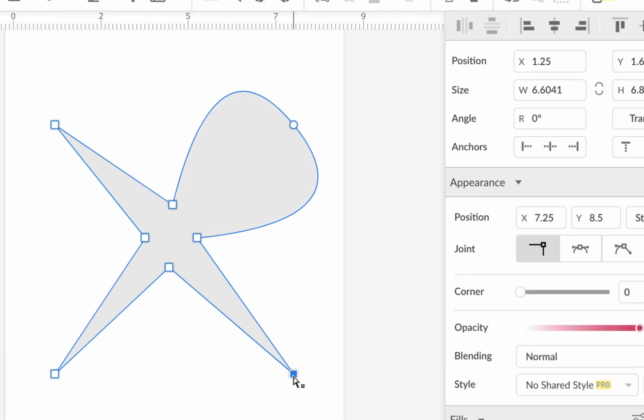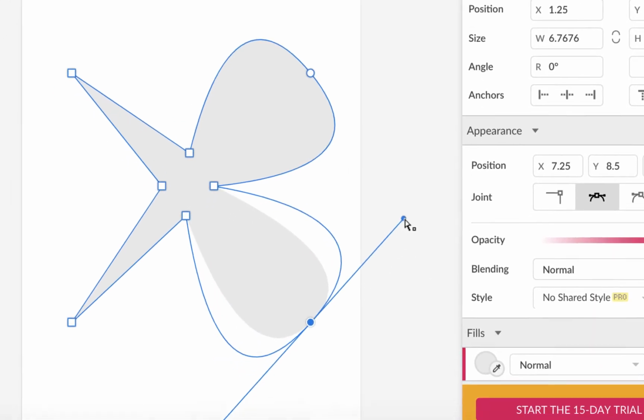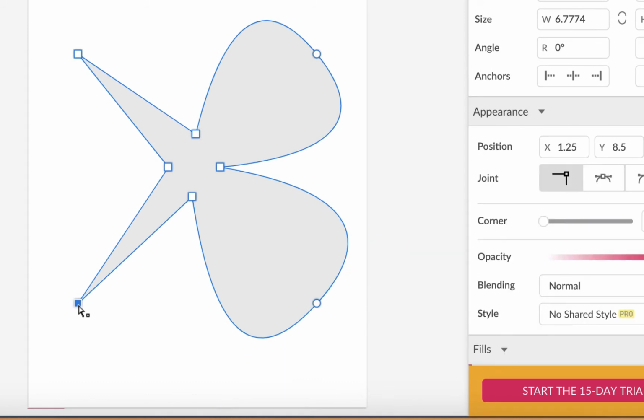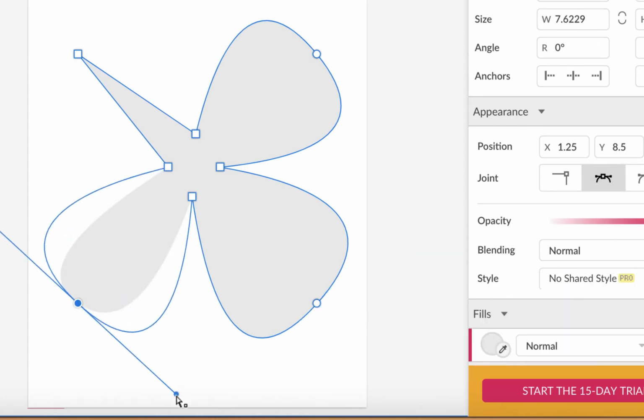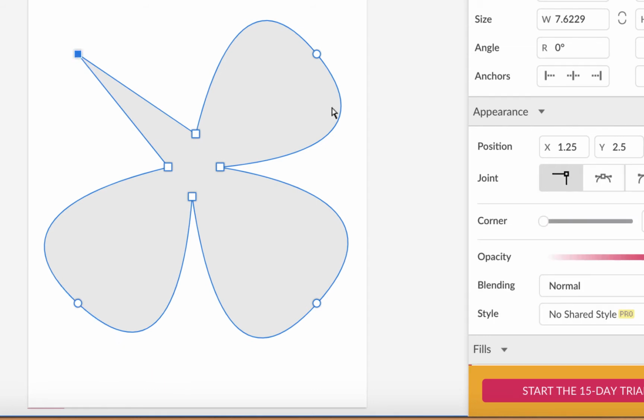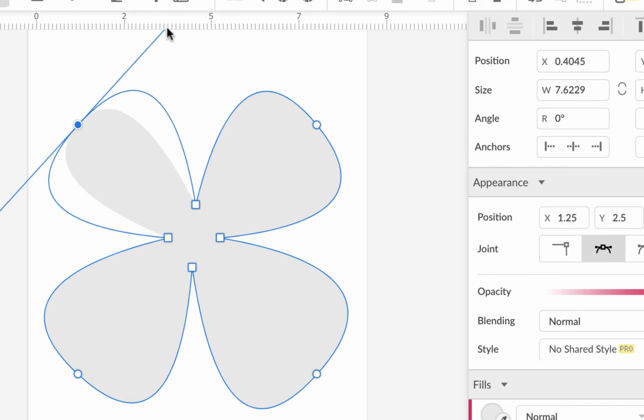So I'll click here, and again, I'm making it mirrored. You could hover over it to make sure it's mirrored, and then just pull this out a little more. And I'm just making a clover shape. I'm going here, mirrored, stretch it out, and then the last one up here, the last corner point, I'm making it mirrored, and I'm stretching it out. Now what we have is we have curve points, because remember, curve points work like a seesaw. Regardless if they're mirrored or asymmetric, they work like a seesaw, so that's a curve point. So we have 4 curve points.